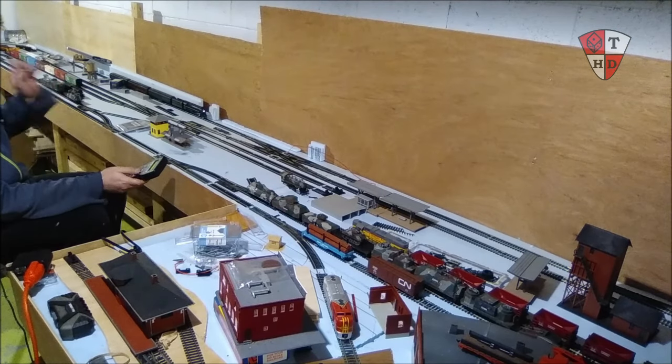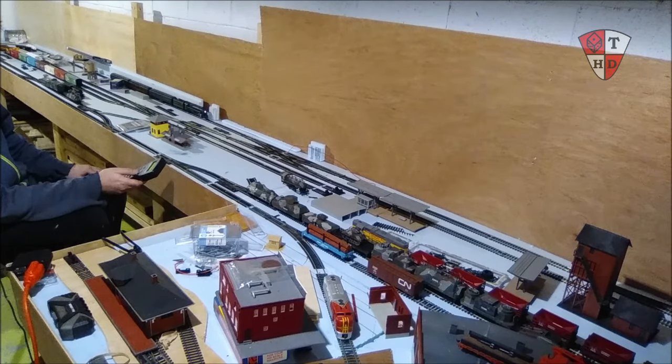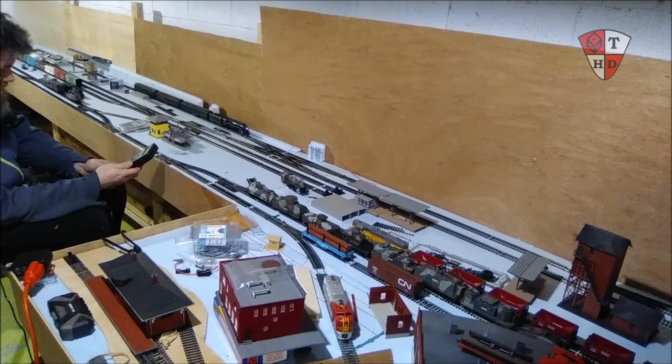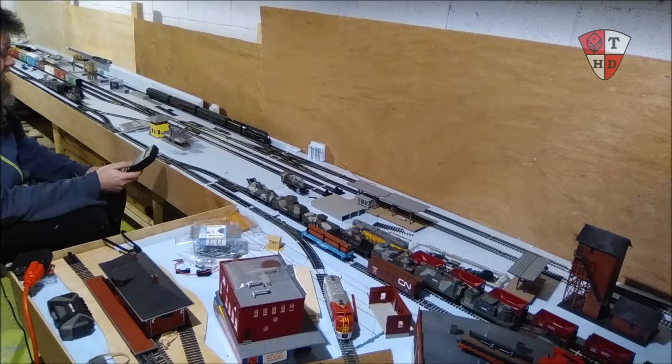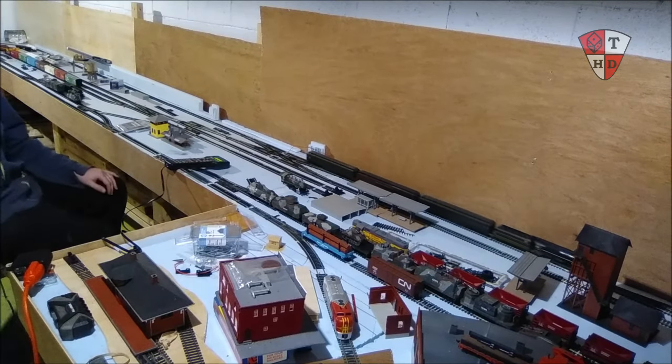One thing I would love to do is to figure out how to adjust volumes on these things, because this one's too loud. My two from Broadway Limited are way too loud. Just to save the audio for a moment. Let's use speed step 8.